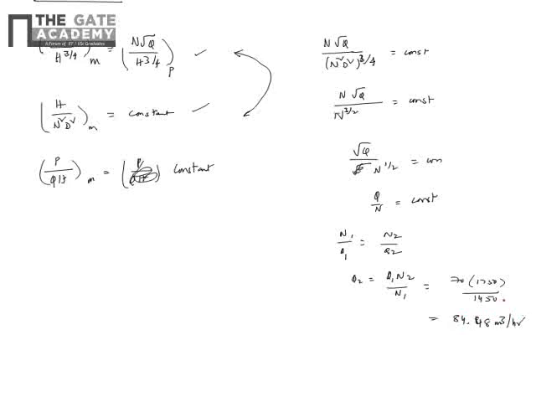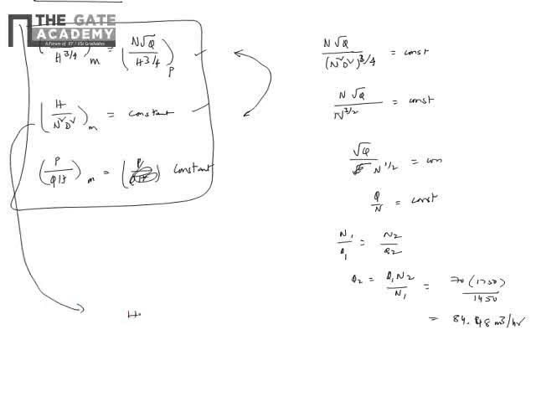So the basic technique is you have used these two. Each individually is not sufficient, you have to combine them. The best thing is to remember these three, and then based on the problem you have to combine. Now head and speed are asked, so I can straight away use the second one. H1 by N1², diameters are not changing unless it is scaling. So H2 is N2² by N1² into H1, N2 is 1750, N1 is 1450, whole square, into H1 which is 7. So this value comes out to be 10.196 meters.